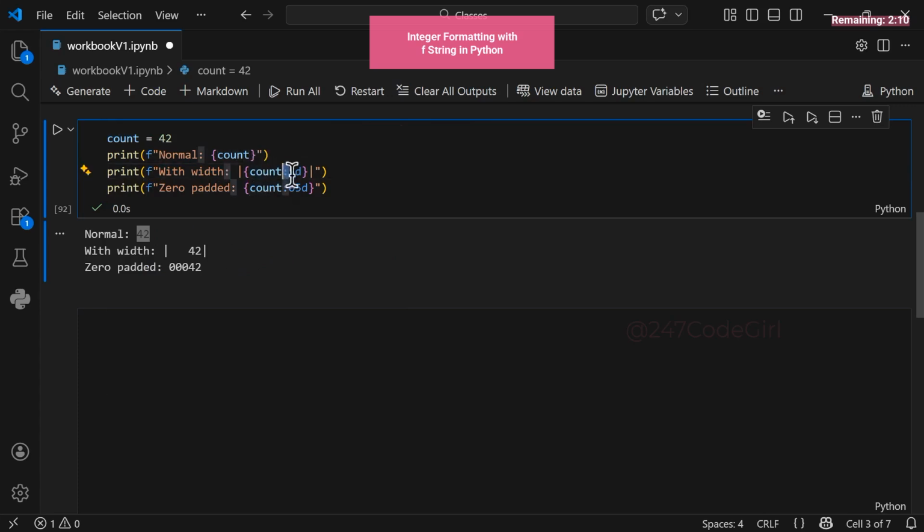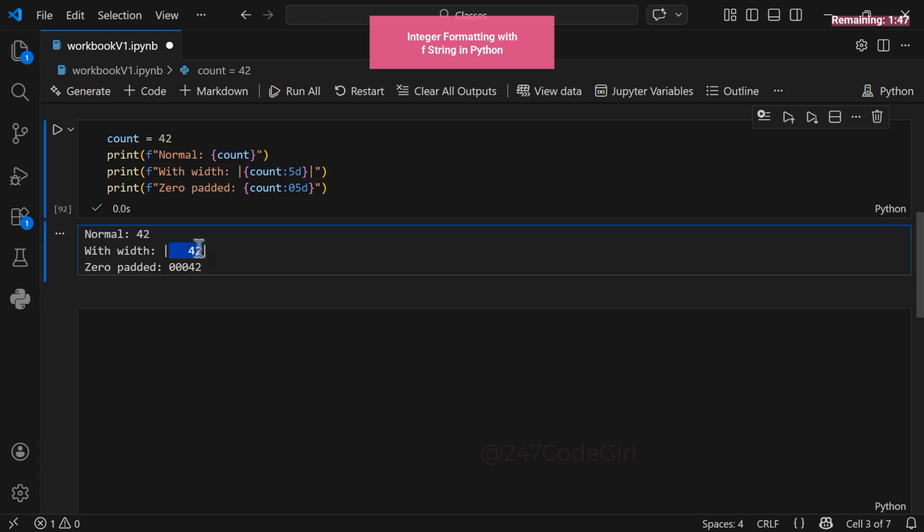A colon is important. After the colon is where you define all your formatting. So here you can see 5. What does that actually mean? The d part signifies that it's an integer we are dealing with, so this is not a floating point number, which is normally f. F means it's a decimal, and d means it's a digit, so it's an integer. By adding a 5 before the d, you want to pad the length of this to be 5.